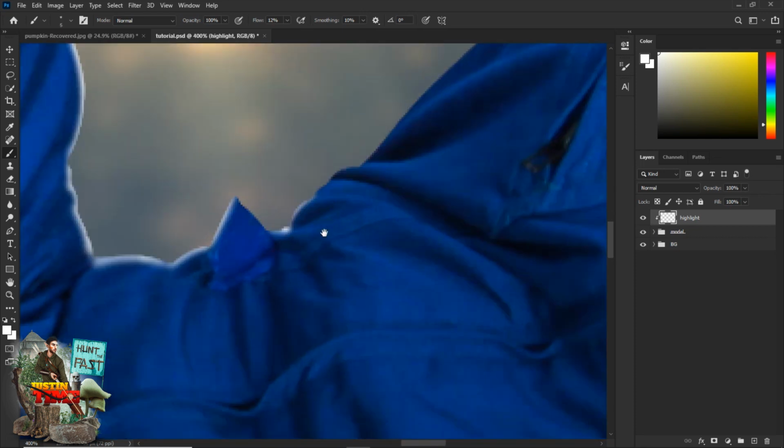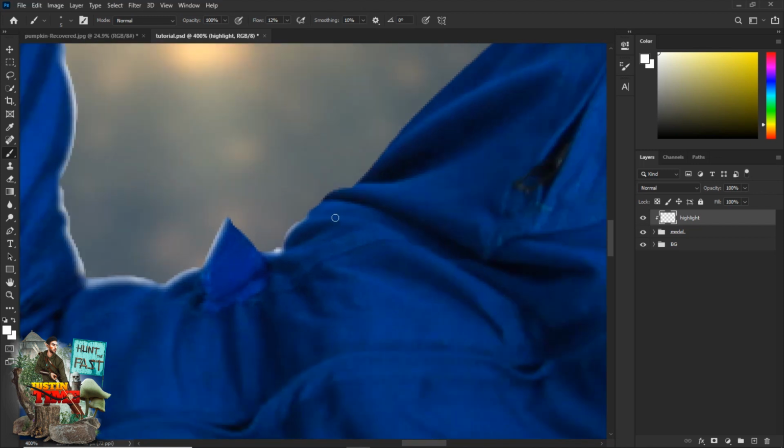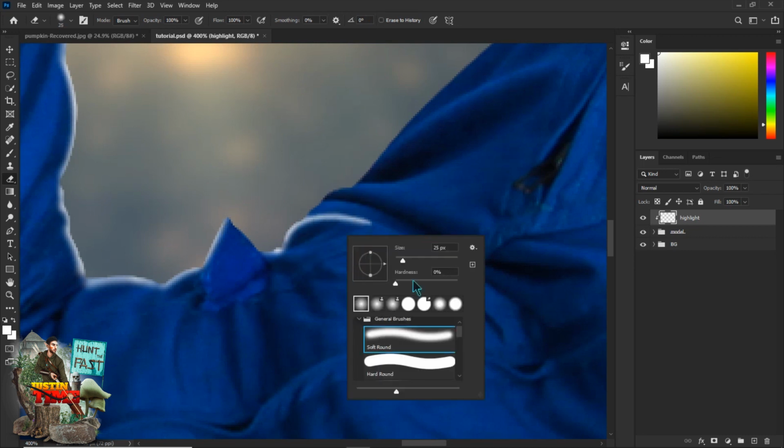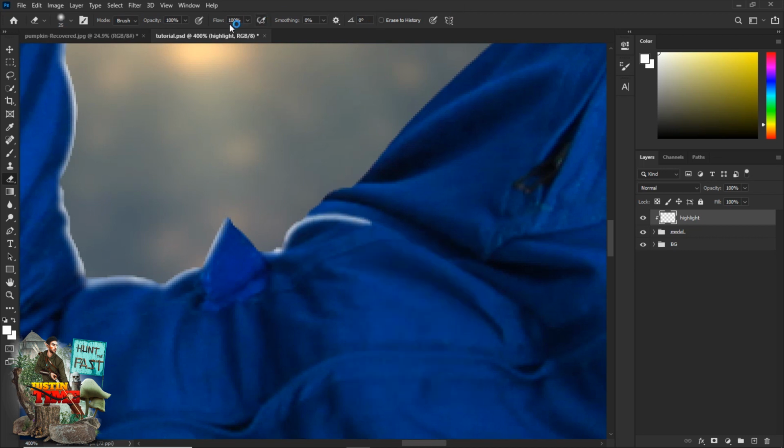Look at that, this is a crease, so you need to paint highlights on this crease as well in order for your highlight to look realistic. And then you're gonna get your eraser, soft eraser with a low flow, about 20%, and you will start the end of this highlight you just draw and make it look like it's been drawn with a tablet. You see that? And yeah, I'm using a mouse, I told you.